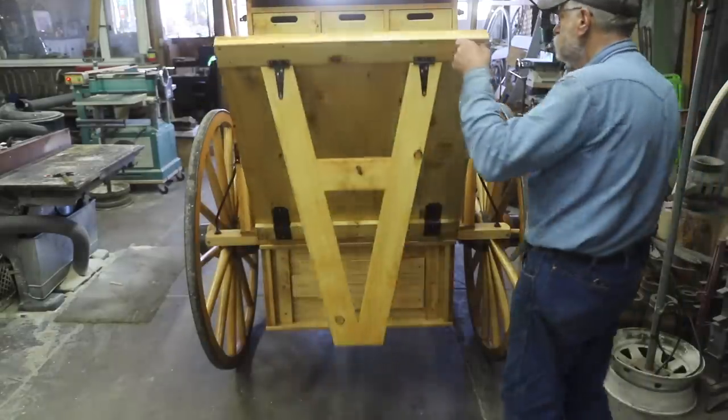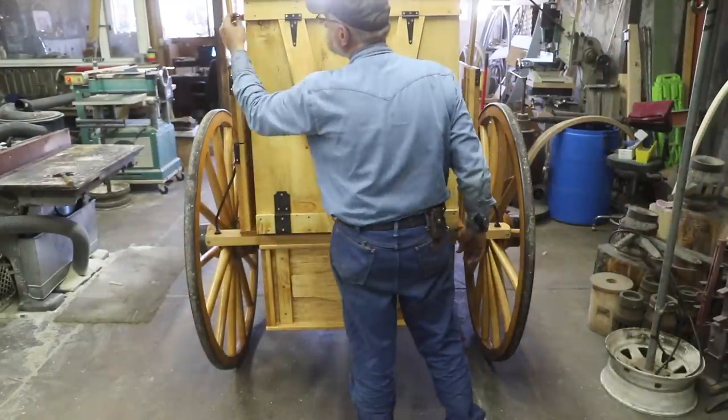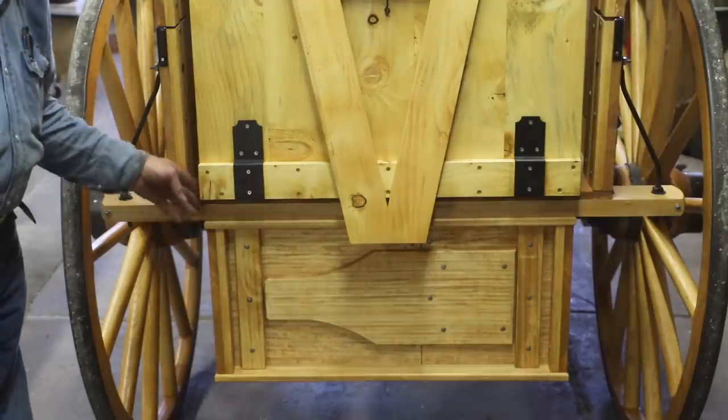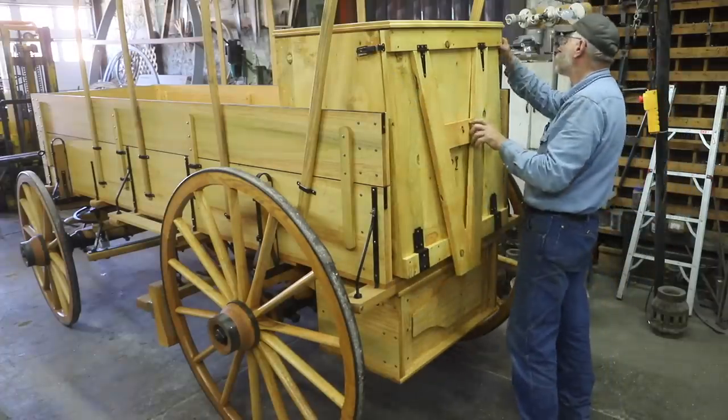Well, this chuck box was built at a 32-inch width, fits on this 38-inch wagon box. Many of these pan boots are made full width of the wagon box themselves. However, I chose to make this pan box the same 32-inch width as the chuck box, just because that's my personal eyeball, I like the symmetry of the two being the same size. This doesn't make one right or the other one wrong, that's the beauty of these being homemade. Whatever you do is right.